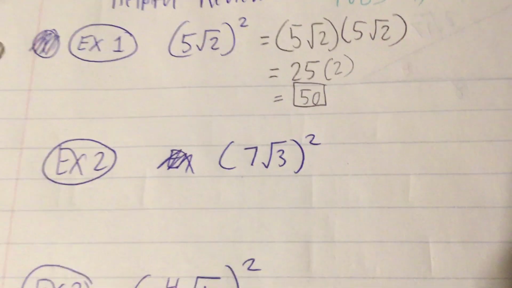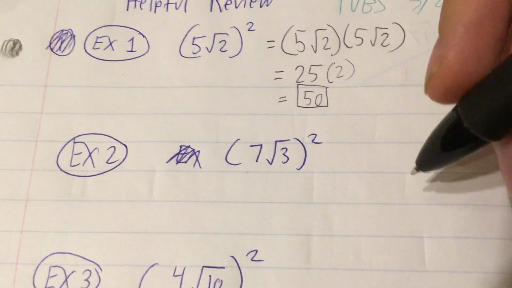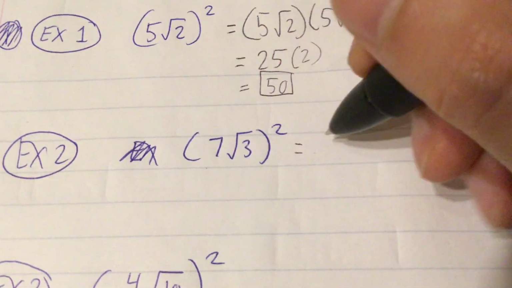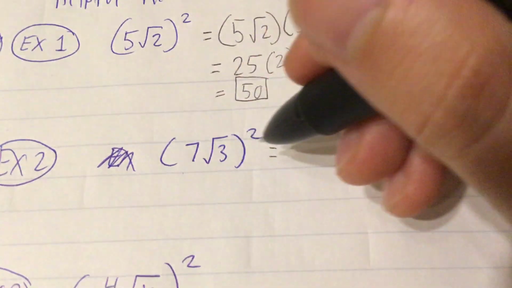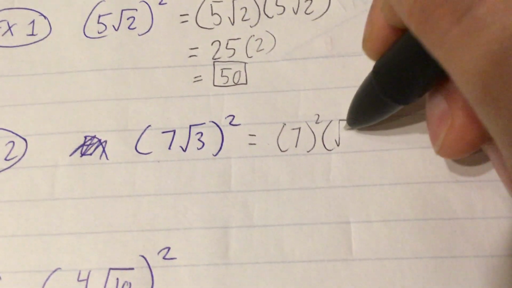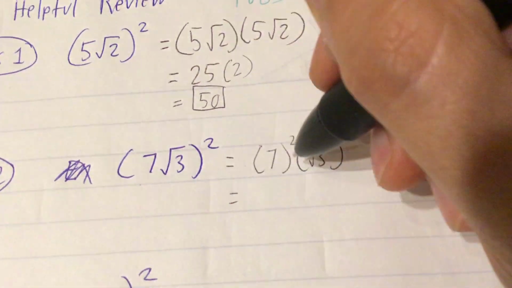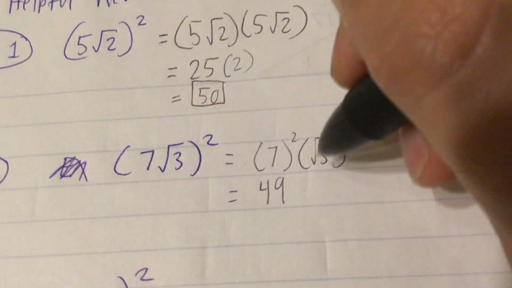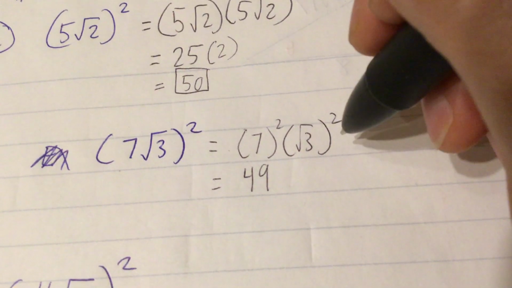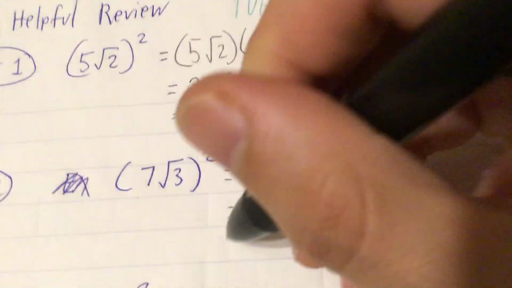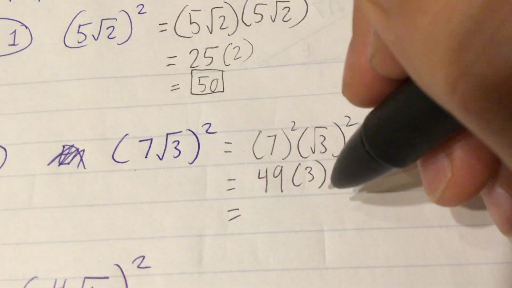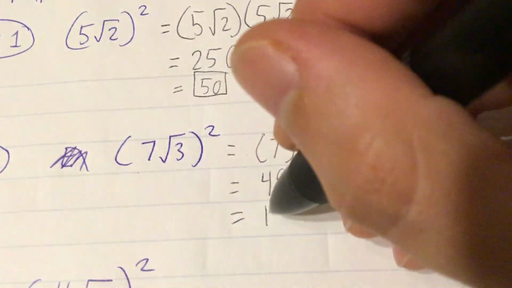See if you guys can do the same thing with 7 radical 3 quantity squared. Okay? Well, remember, if I square a number, let me just show you the quick trick. That means that it's 7 radical 3 times 7 radical 3. Why don't I just do this? 7 squared, radical 3 squared. So that'd be 49. I don't know what the square root of 3 is, but I do know that if I take whatever the square root of 3 is and then I square it, it's just going to be 3. So 49 times 3, well, if 50 times 3 is 150, then take away 3 from that. That'd be 147.